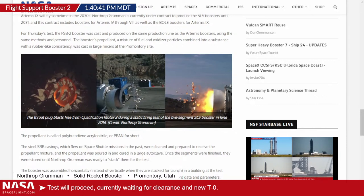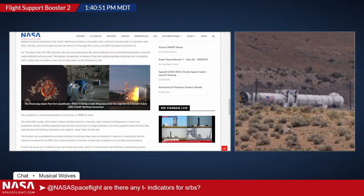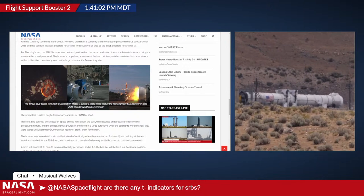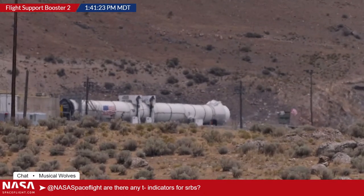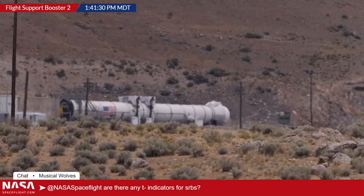Chris, here's a good question for you. Are there any visual indicators as a solid rocket booster proceeds through a countdown? Not really, because I've watched quite a few of them, and you do have to go on the audio cues. Once they fire up, it is milliseconds before you start seeing it. It really is down to sirens and the countdown itself. You'll hear the APU igniter spin up as well, but you don't visually see anything. You don't really see a visual indication of a test coming. The first thing you will see visually is fire coming out the end. There's no T-minus 20 vent, or condensation around it or anything like that. That's the beauty of the SRB.